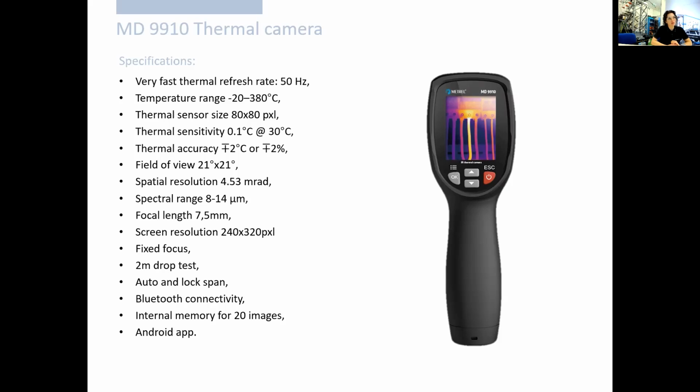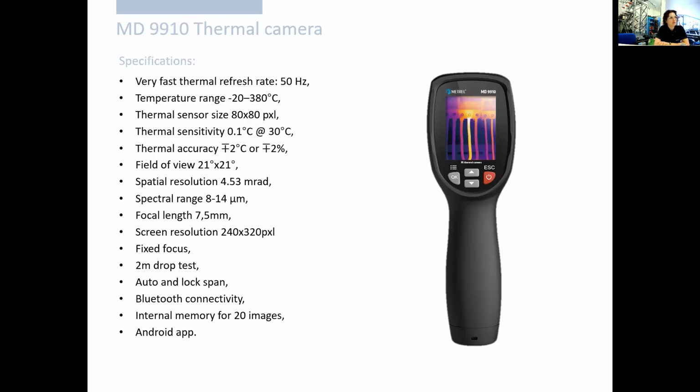You will also notice that in thermal cameras, the focal length is typically much shorter than in visible light cameras. So 7.5 millimeters would be a very, very small focal length for a regular camera, but for a thermal camera, it is not untypical.